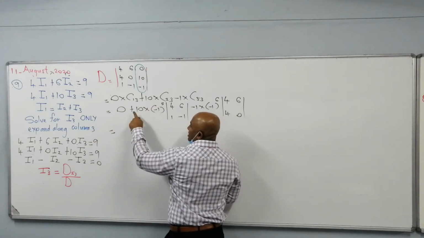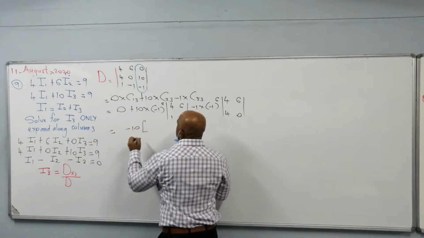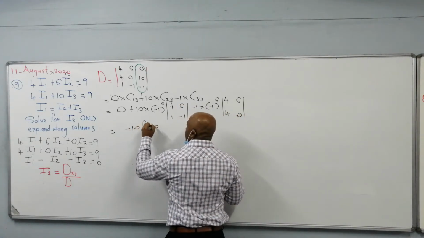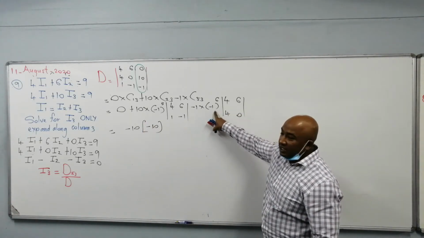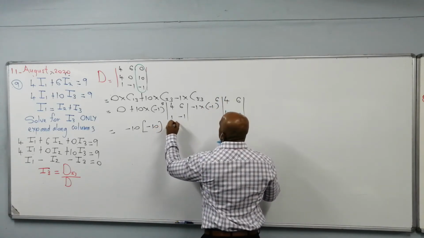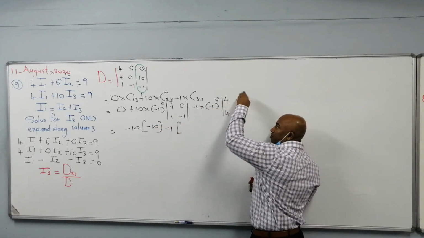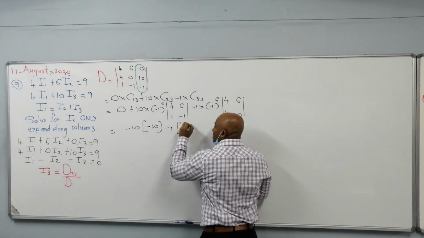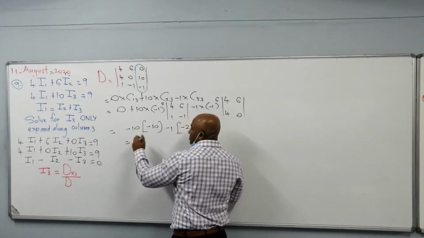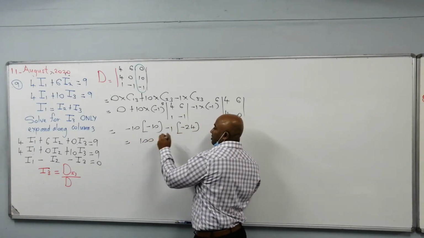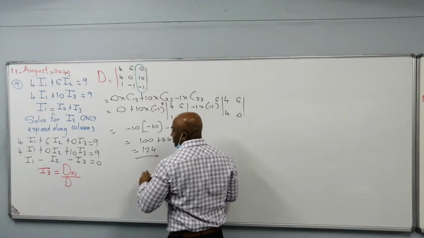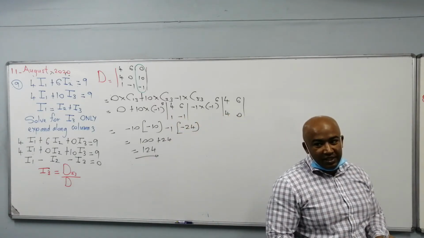Minus 1 to the power 5 is minus 1 times 10 is minus 10. So here we got minus 4, minus 6, which is also minus 10. Correct? Minus 1 to the power 6 is a positive 1 times negative 1 is negative 1. 4 times 0 is 0. Minus 4 times 6 is minus 24. So negative times negative is a positive 100, negative times negative positive 24, so that's 124. I've got 124. So that is D.